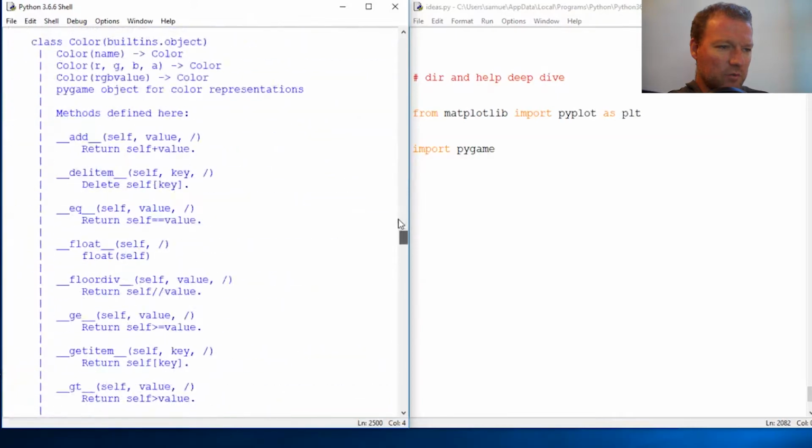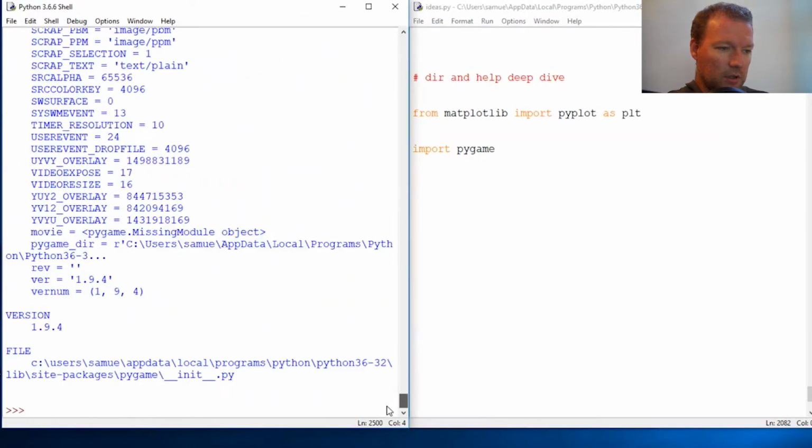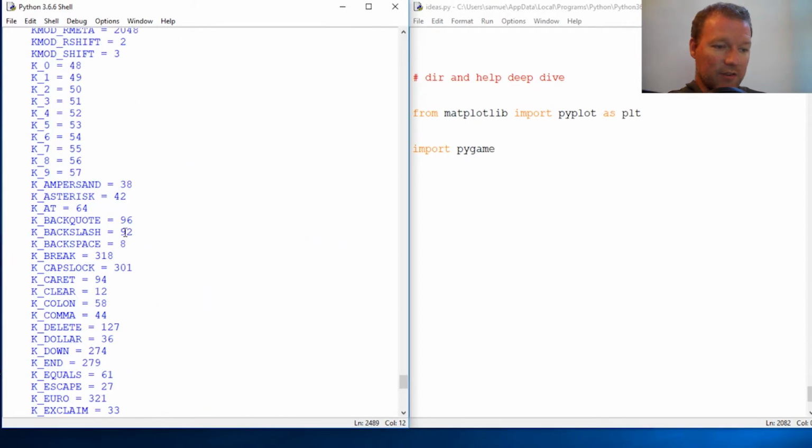I think I showed you guys one time that when you run help, this is actually a file in your system. It's a py file. So you can go, here's the directory, you can drop in and look at this, and all this does is just run everything.